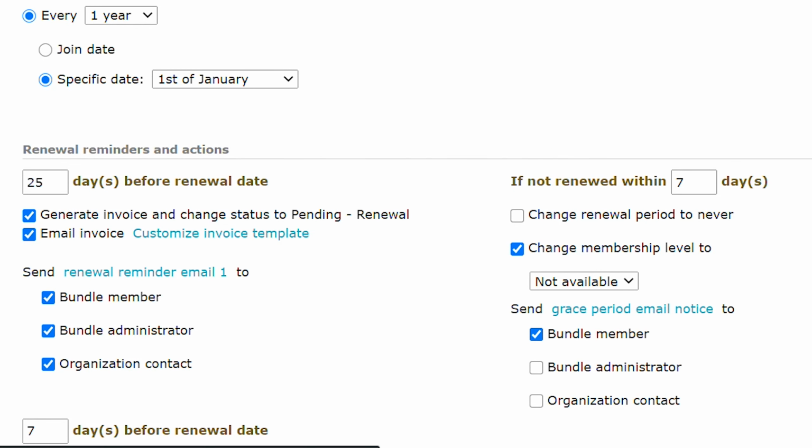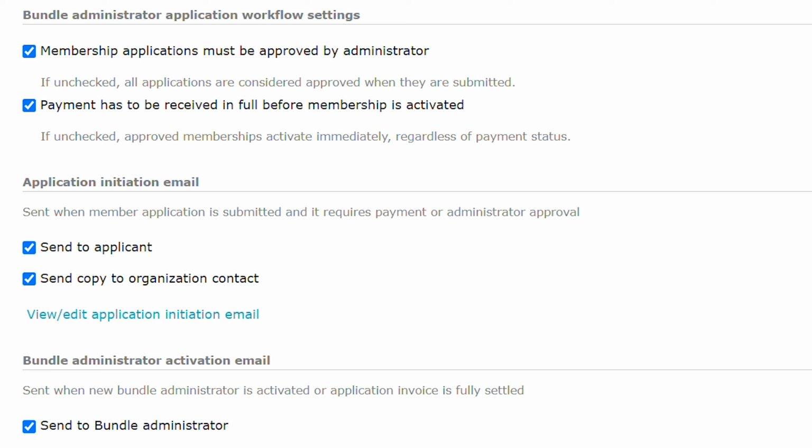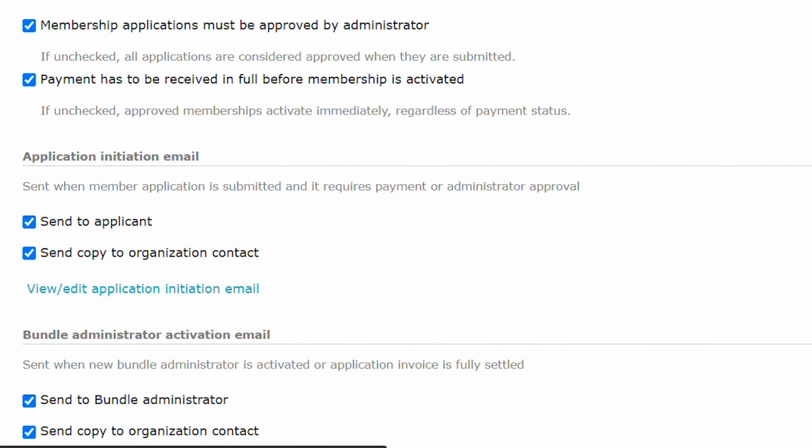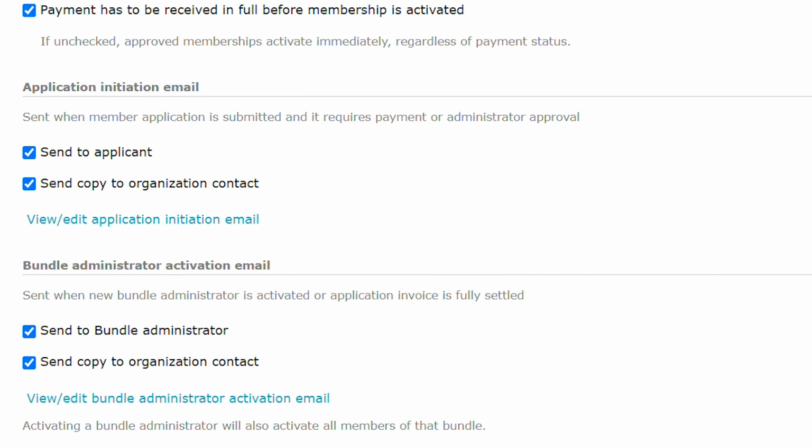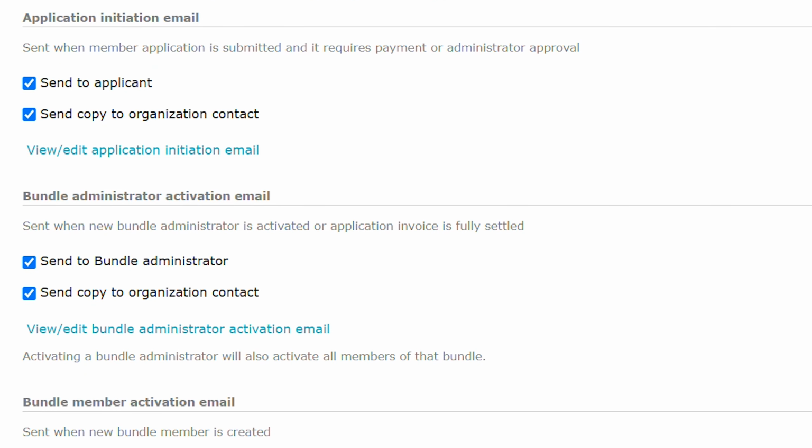Going back up to the top, I'll go over to the last tab for new applications. This is what's going to happen for new members, so not necessarily people who are renewing, but people who are brand new members. Here, we can do things like automatically prorate their fees. This is calculated to the day. So whether it's a monthly or a to-the-day sort of membership, they can pay the precise amount for the access they're actually going to get. Likewise, you can charge the full fee, but also extend the renewal period into the future if that's a better option for what you have in mind.